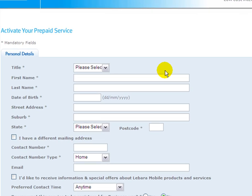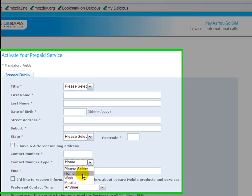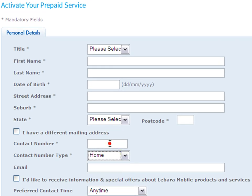So the first one is the personal details section. This is a reasonably straightforward section. You just fill in your information here, so first name, last name, date of birth, street address. Okay, it's quite straightforward, just like how you fill out other online forms. With contact number, if you do not have a mobile phone number yet, do not worry, just select either home or work and then put in your home or work number here. That should be good. If you have a mobile phone number, you can also put that in here.